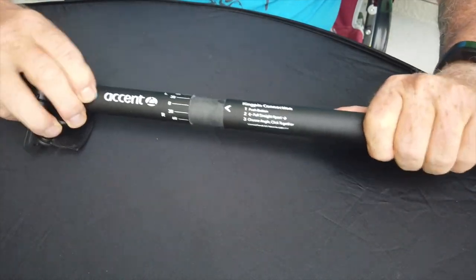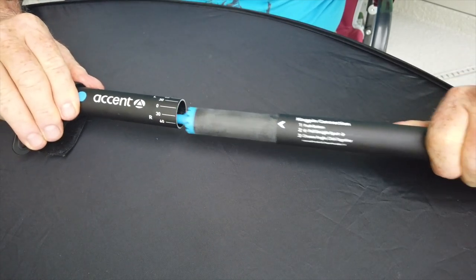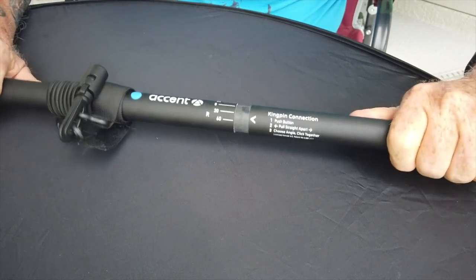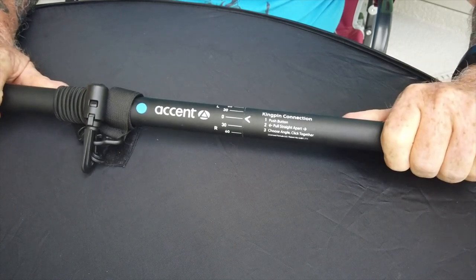They have this kingpin connection. You have a little blue button right here. You just press that, and then it's broken down to where you can adjust your furl degrees right there. And you just put it in here, line it up where you want it with the arrow, with the numeric value over here, and then click, you're all done. And that thing is in. Now again, this is a smaller circumferential shaft, but it's carbon, and you're not gonna hurt it.